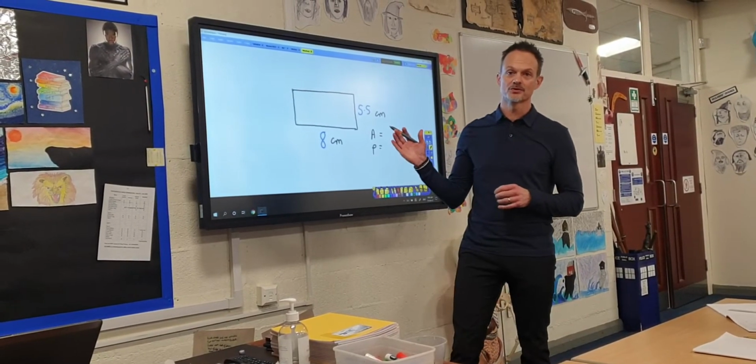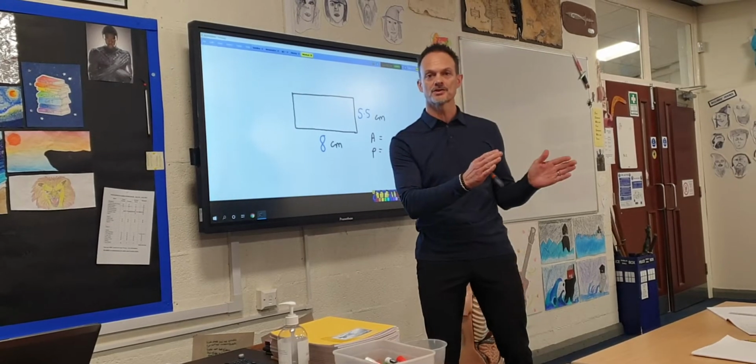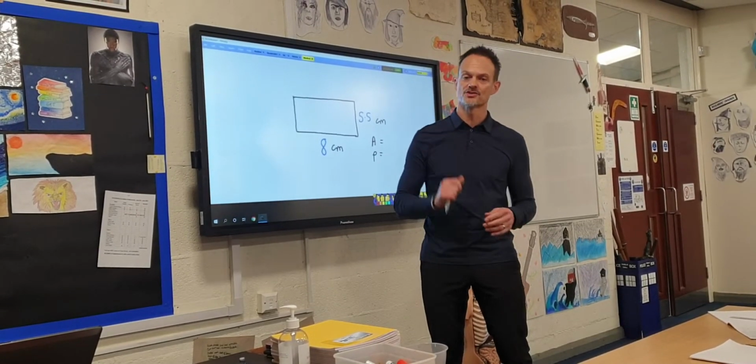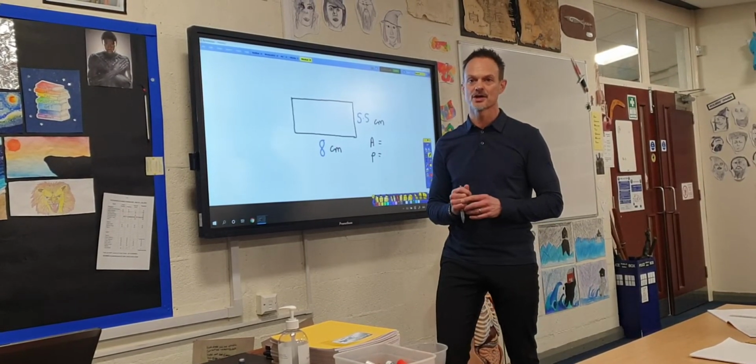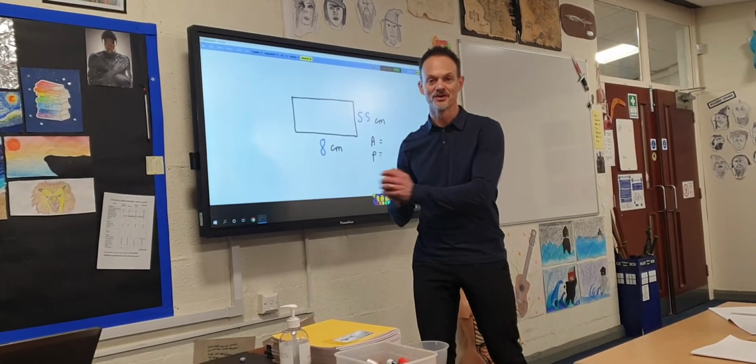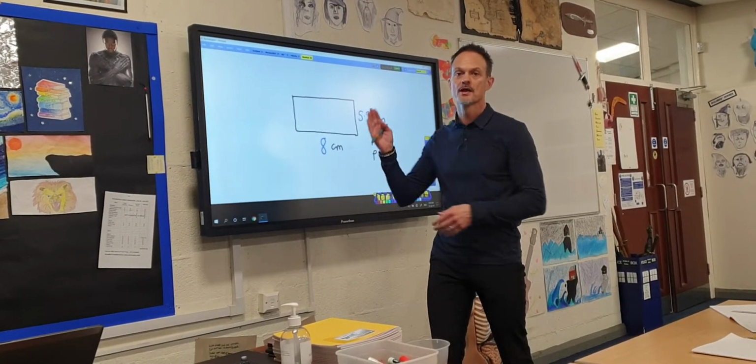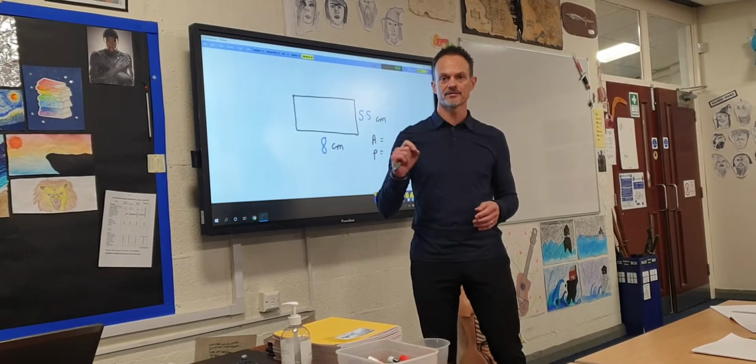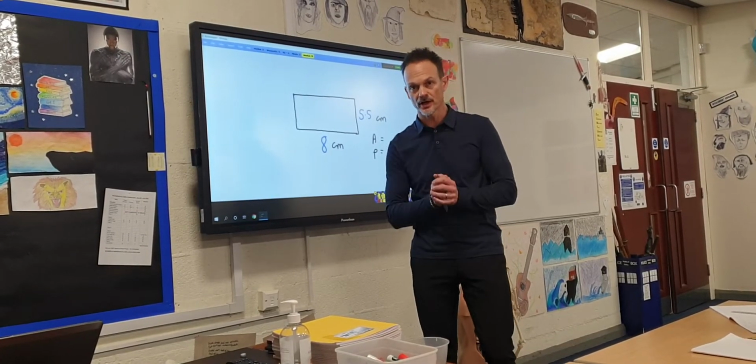This is our area and perimeter work, and they're going to help us. These numbers, as usual, are not exactly the same as the ones you've got on Dojo, otherwise we're doing all the work for you. So have a look at this, pause it if you need to, do the Dojo ones, email or take a photo and Dojo it back in later. So we'll get on with it.